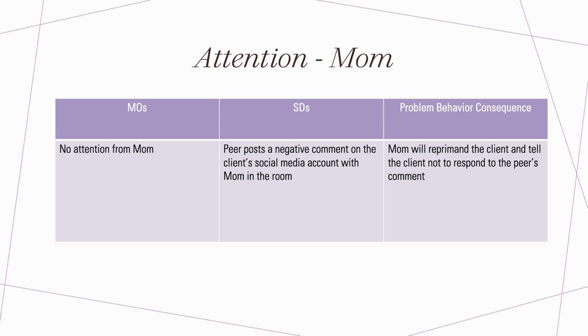If the client engages in any mean or negative comments in response to their peer's comment, their mother will say, "Do not respond to them," and instruct the client to get off their social media platform. The rationale for this condition is to determine if the client's behavior is occurring because they are seeking a response and attention from their mother. I will now insert a video clip of how this session should be conducted.